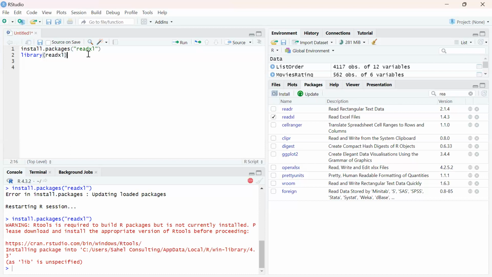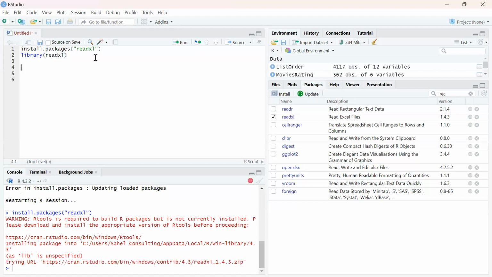And that's when you can now bring in your Excel files from anywhere that you store them. There are a couple of ways you can do it. Let's expose ourselves to the basic way from the command prompt.